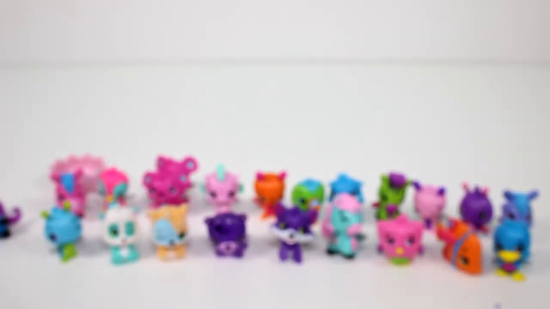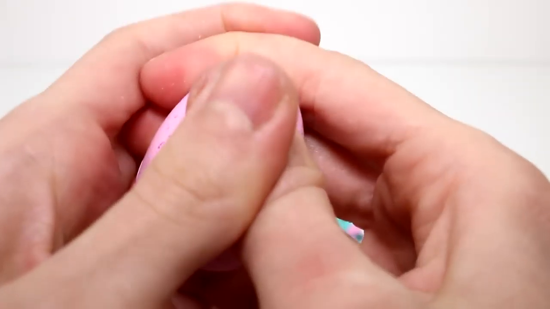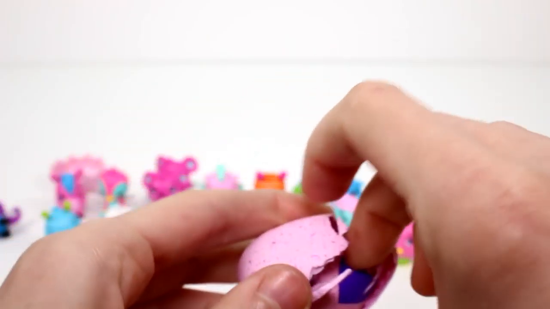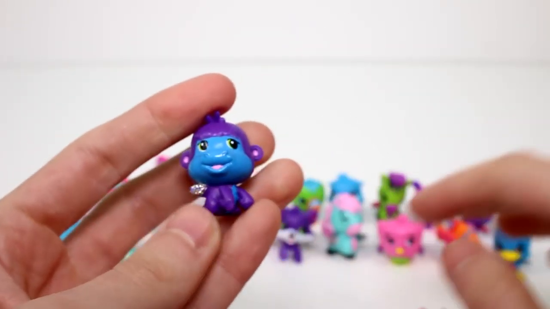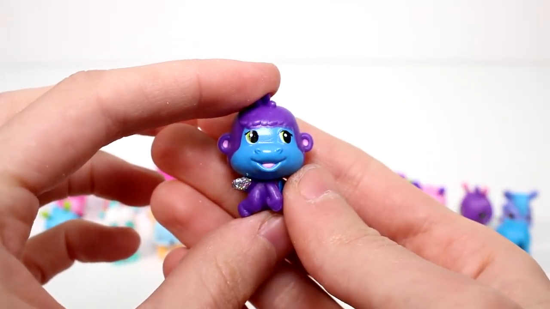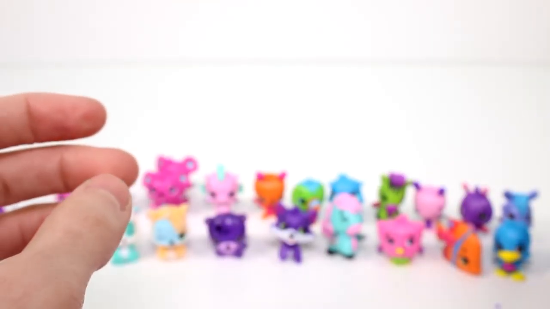Don't fall. Then we have a dark purple egg, so this one might be the magical one. No, this is the jungle for sure. We have the gorilla, the other gorilla. This one is Gorilla B. It's so cute. And he's a common.